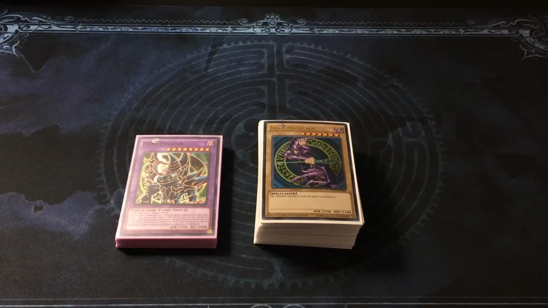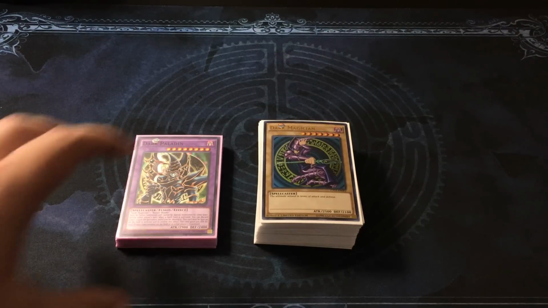It is Josh here, coming at you with a deck profile again, and today we are doing an updated version of my Dark Magician deck. Thanks to Yugi's Legendary Decks 2, there's a bunch of new cards in here, and I'm very excited to show the new build. So without any further ado, let's just jump into this.